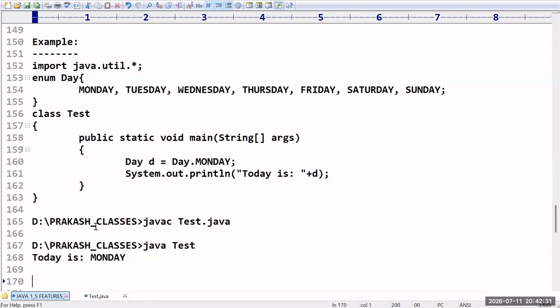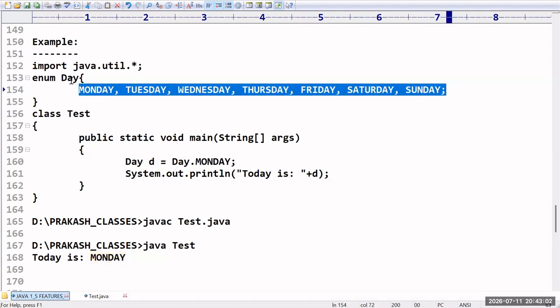Suppose I have 5 friends with me, and I want to allow into my house only those 5 members. Then what do I have to do? That person has to register with my family. Then if they come, my family members will accept. If any unknown person comes, they won't accept. So if you want to use any constant value frequently in your program, you can define those constants. It is a named constant.